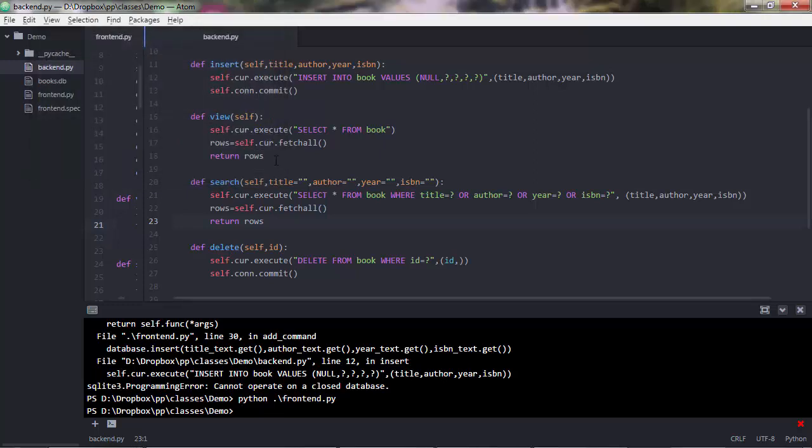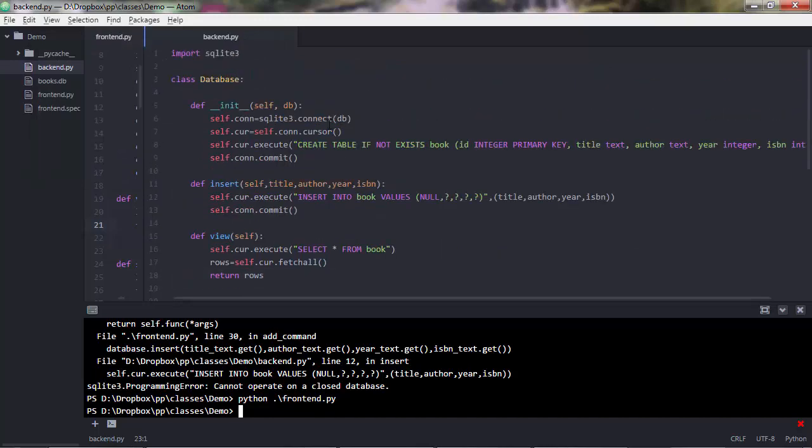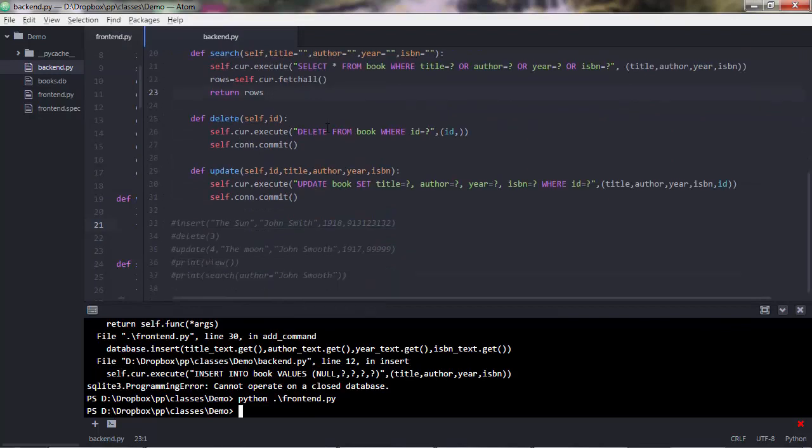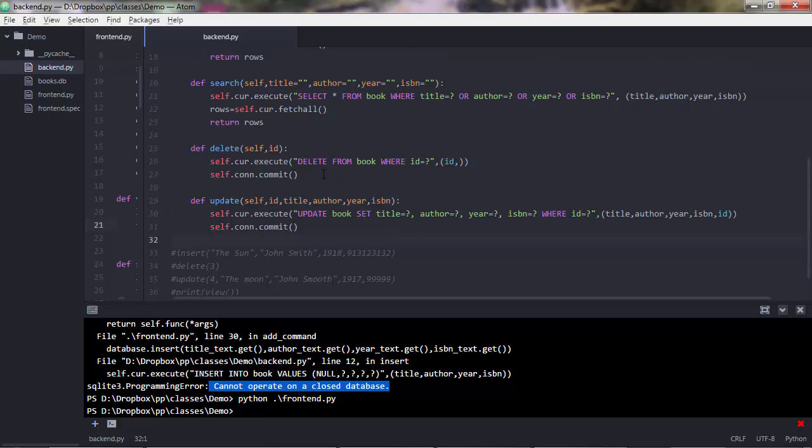Great. So everything looks good except that we don't have the close method anymore, because we can't keep that method in the methods of our class, because you saw that when we have that method there we end up with this error. Or you can leave the code without a close method, but you'd end up with some problems later, because if you have some changes that have not been committed, then when another program connects to your database, this data will be committed with the next operation. So it messes some things up sometimes. So as a rule, you should close the connection.